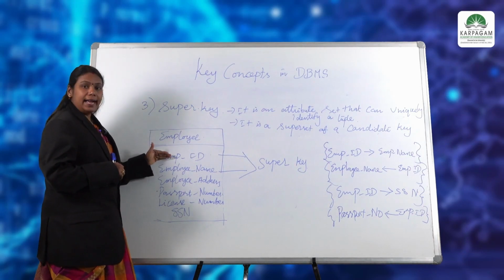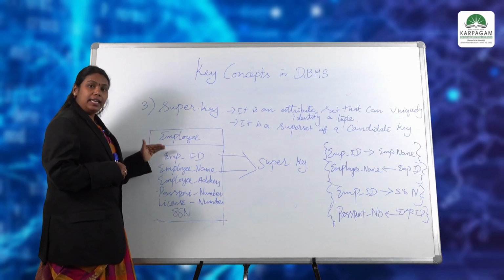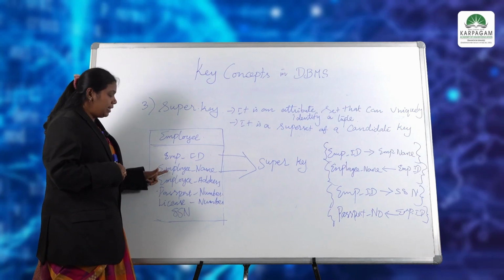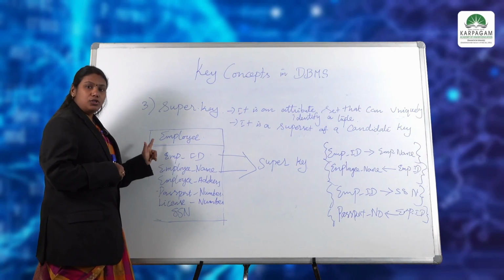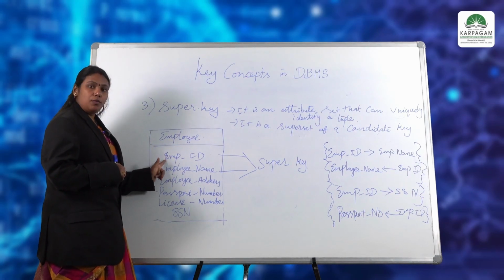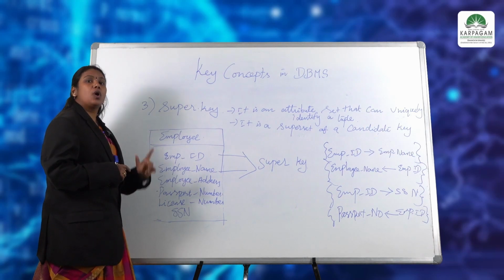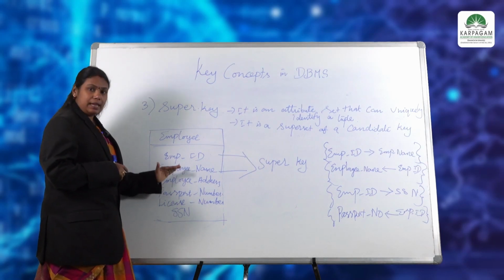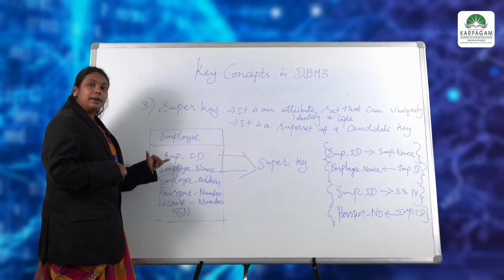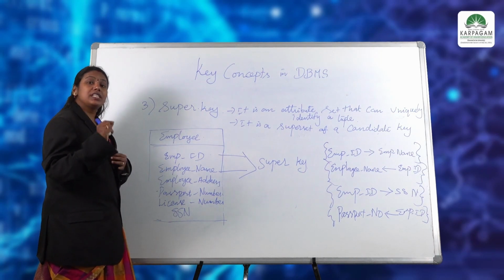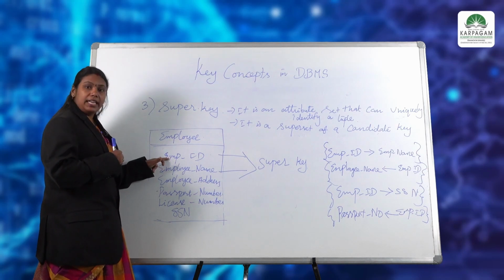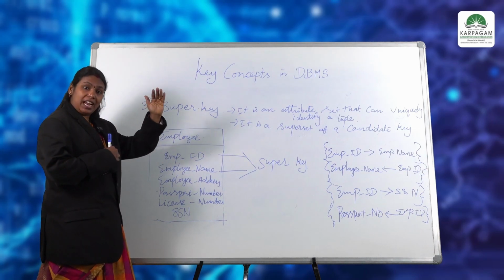The employee ID is the primary key in the table, meaning the employee ID refers to the other attributes, employee name and employee address. For example, employee ID 001 represents Arun N. Arun N is the employee name, and the same applies to employee address. Each and every attribute is related to the employee ID. The base concept is the primary key.